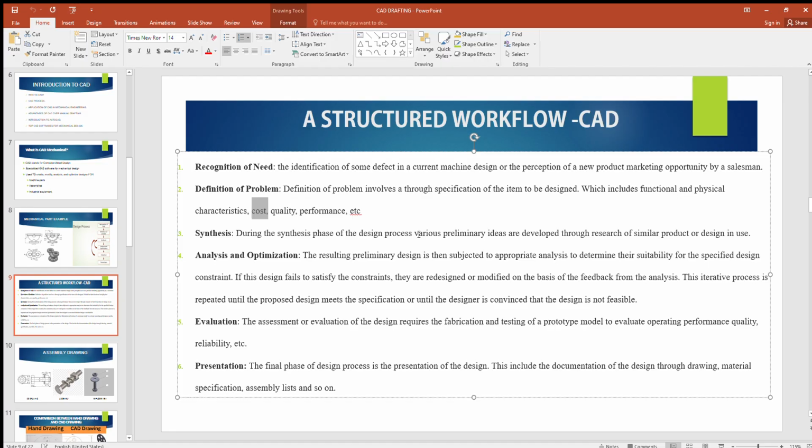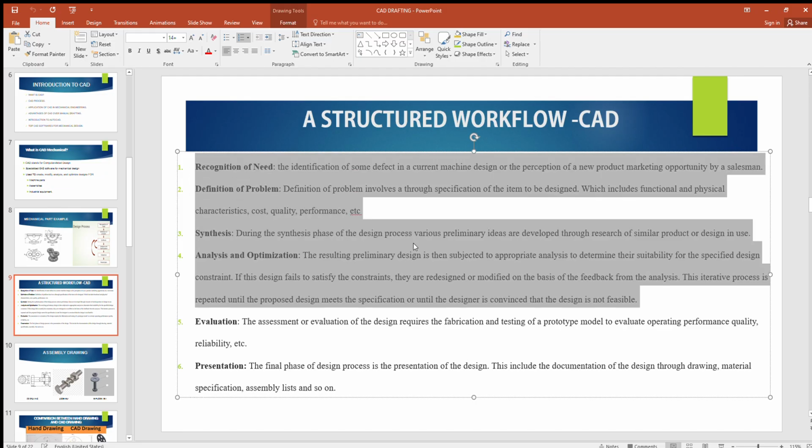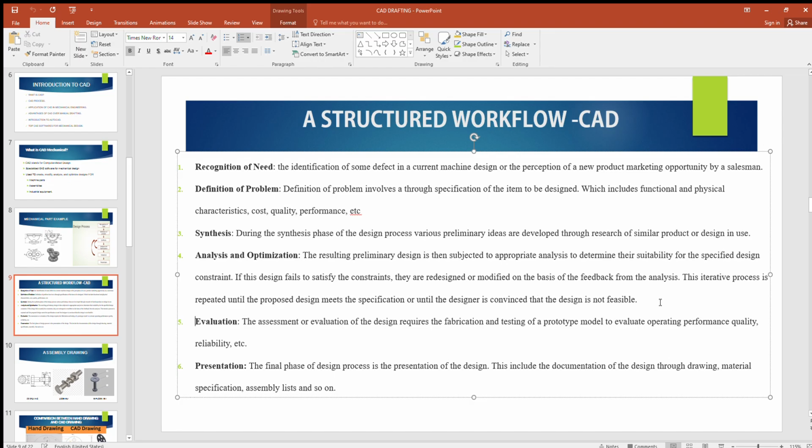So here we will start creating a prototype or a model. Till this time, till this analysis or optimization, we will be creating only the drawing of the 2D part or the 3D part, whatever. Okay, so here in the evaluation, once all the drawings are accepted, then we will create the prototype of it.